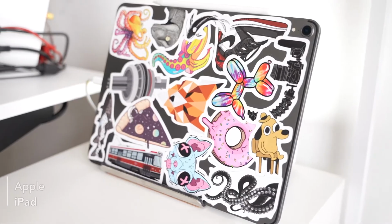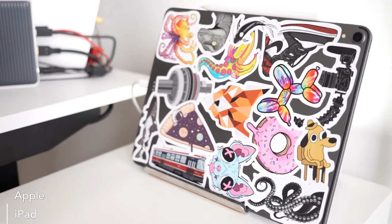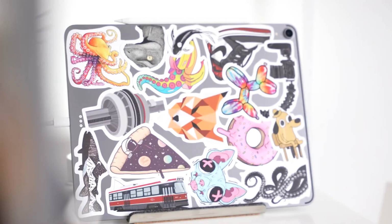And then at the very back, on top of the Alex drawers, I've got my iPad. This thing I use still pretty often. I write on it quite a bit when I'm taking notes, when I'm trying to memorize things for upcoming exams, both practical and written exams. But I just have nowhere to keep it on my desk. I am officially out of space, and so that's why it sits on the Alex drawers as a peripheral item.